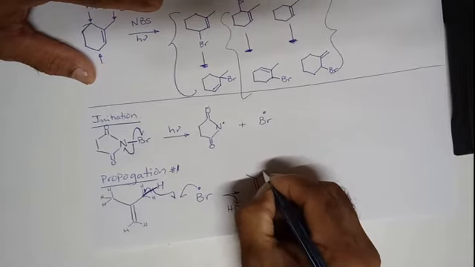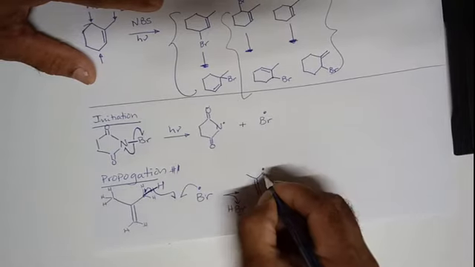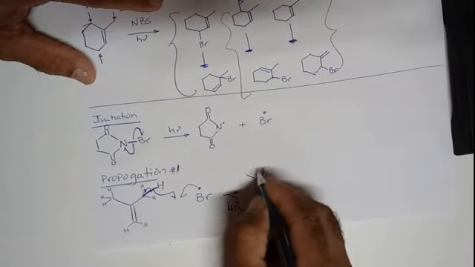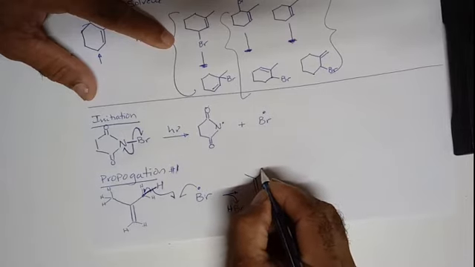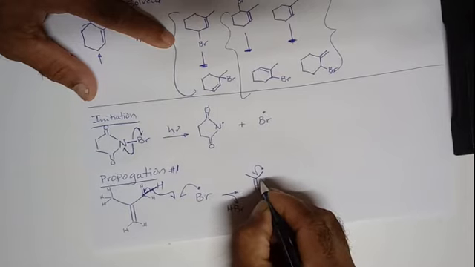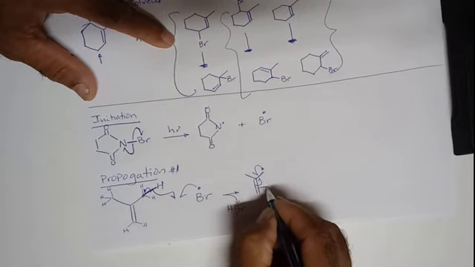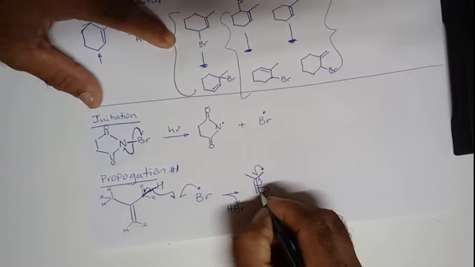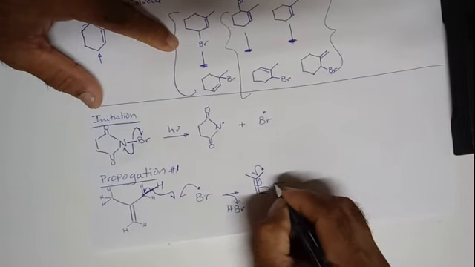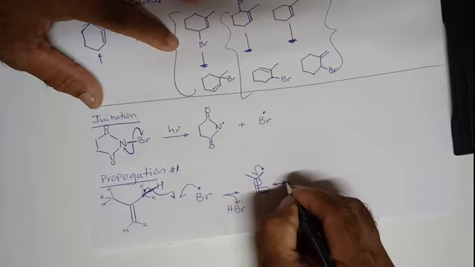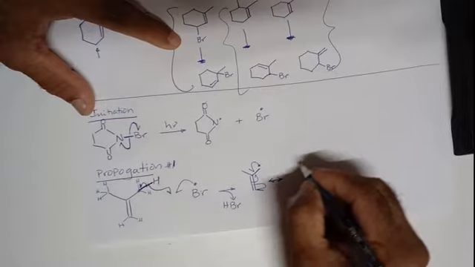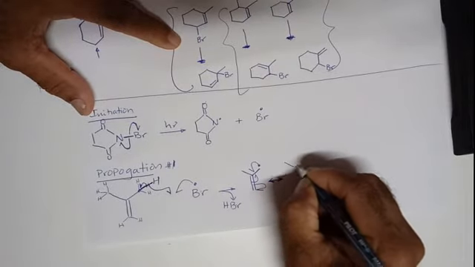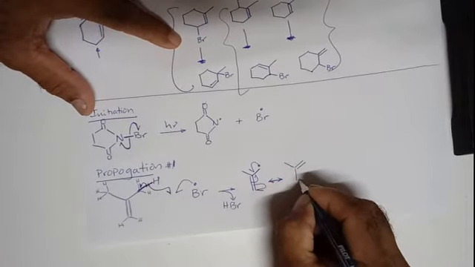Now this carbon is radicalized. The fact that it is an allylic radical means it can resonate. How does it resonate? This electron comes here, 1 electron from here goes there to make a pi bond, and the other electron comes and sits there. This is how we delocalize the pain. That's a resonance. That arrow shows resonance. What do we get at this stage? You will have a double bond there and the radical is here.